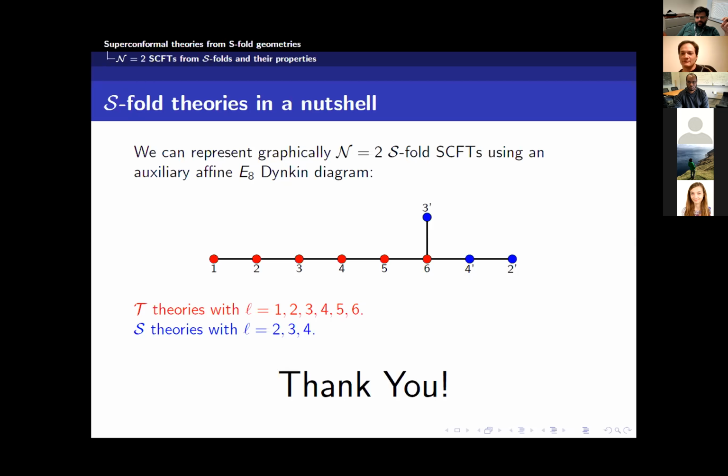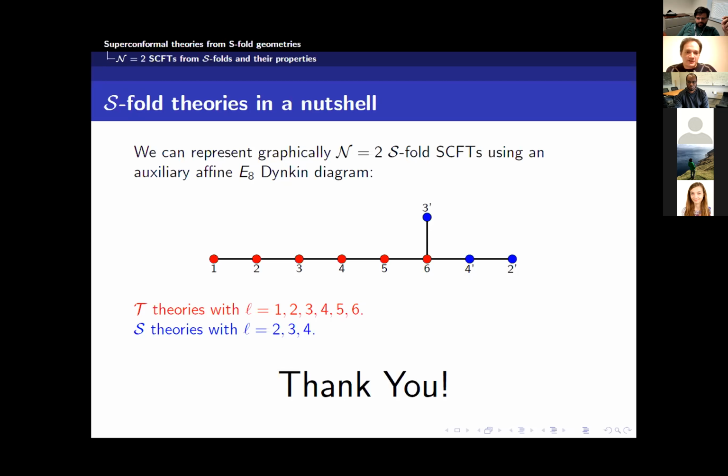Now, in both the type IIB and M theory setups, you have a C2 transverse to the M5. And the isometry of this C2 just provides the SU(2) global symmetry of the theory, the SU(2) R-symmetry.